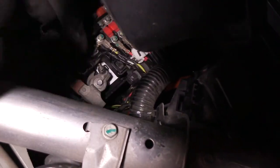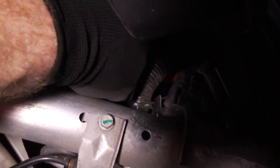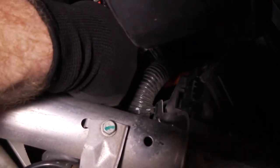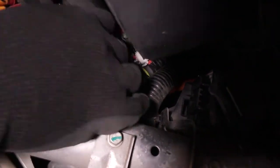Be mindful to keep this straight as much as you can with one hand while securing it. Then when you feel it's a nice snug fit, that's good. Now we can go back and tighten this connector, the 13 millimeter.